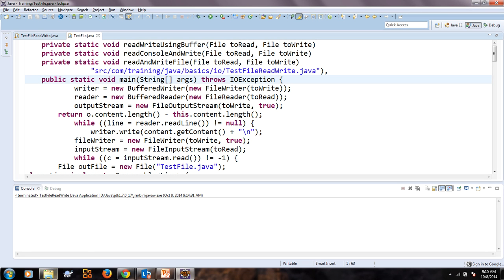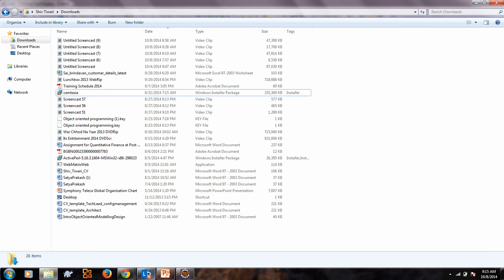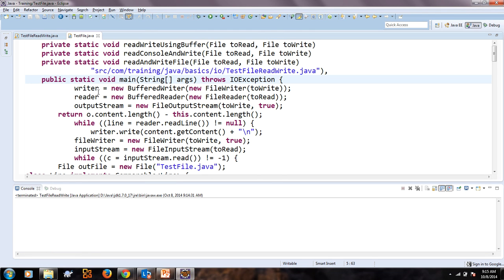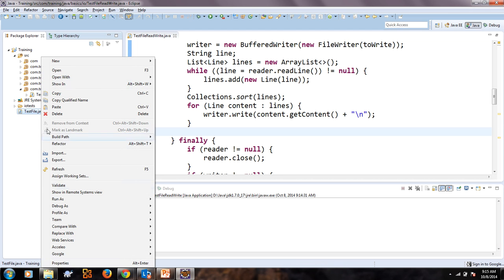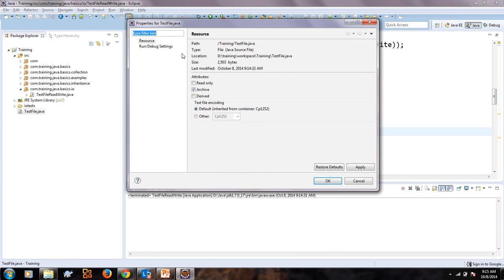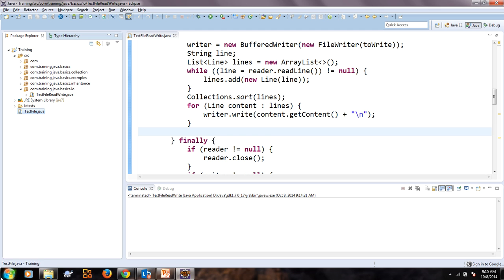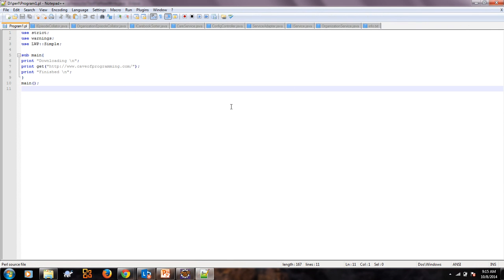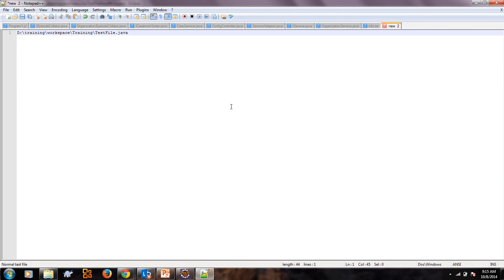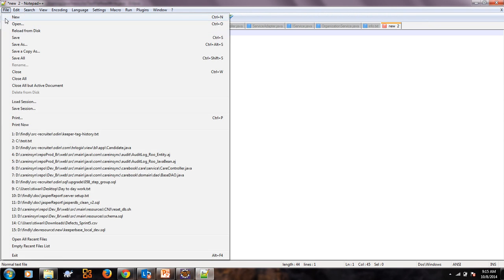Okay, let's open this file in some other editor. Let's take the property, the location of this file, and go to the other editor and open it.